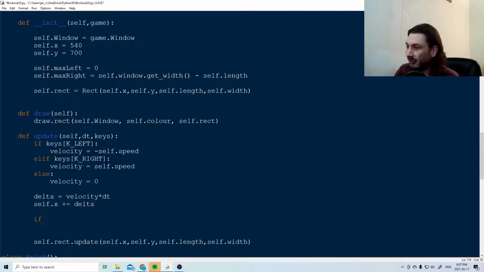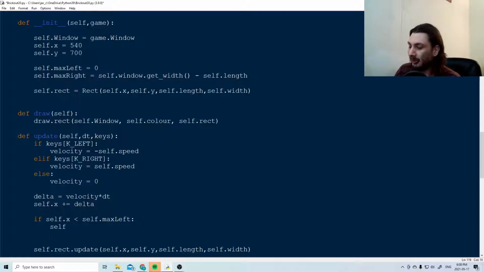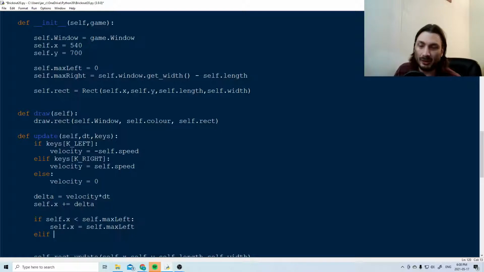So if self.x.x is less than self.maxLeft, then we will set self.x to maxLeft. And elif, we may as well combine these two conditions, make it run a little bit faster.